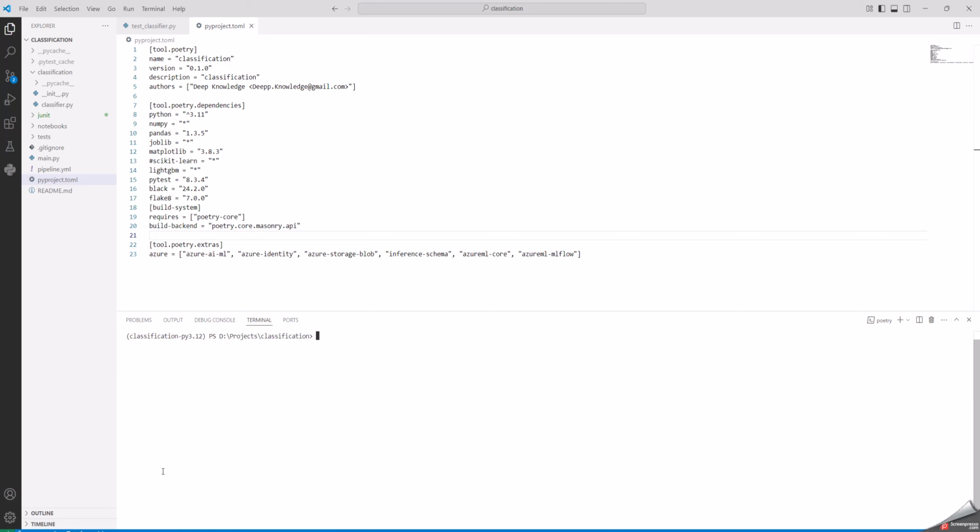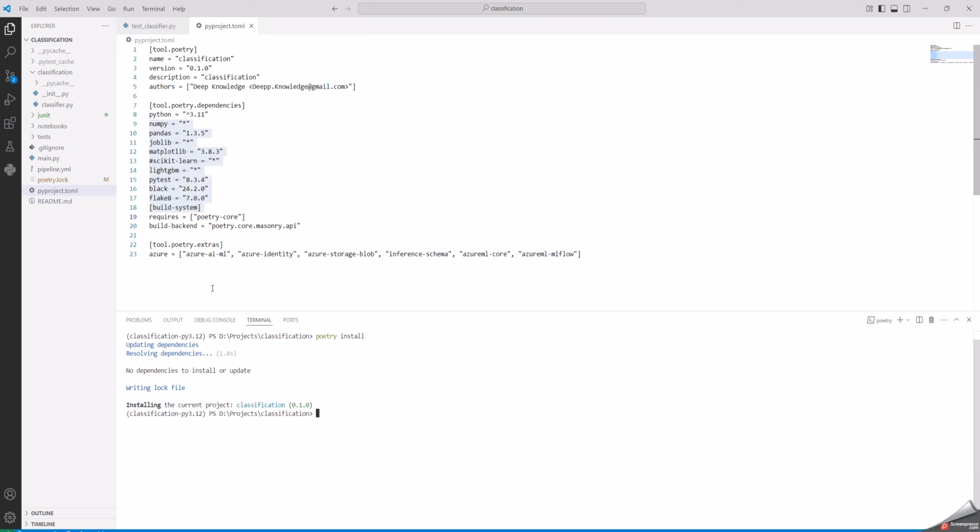Now if I look in the TOML file, I will use Python 3.11, and these are the packages that I need to run my examples. To install this, I put the install command, and this will try to generate a log file. Let's start. Yeah, it's fast.